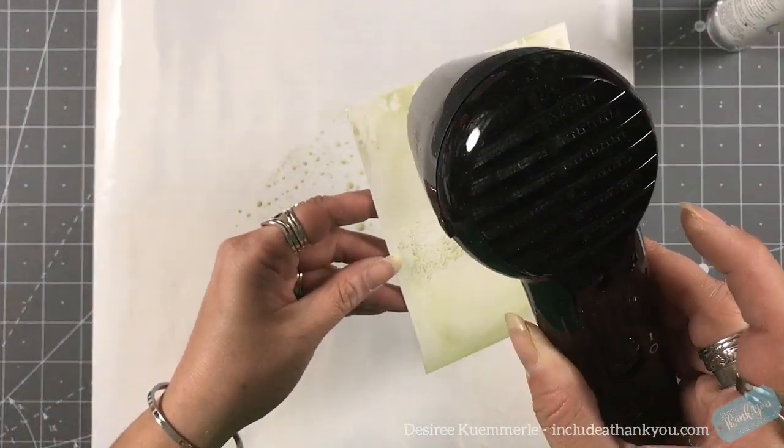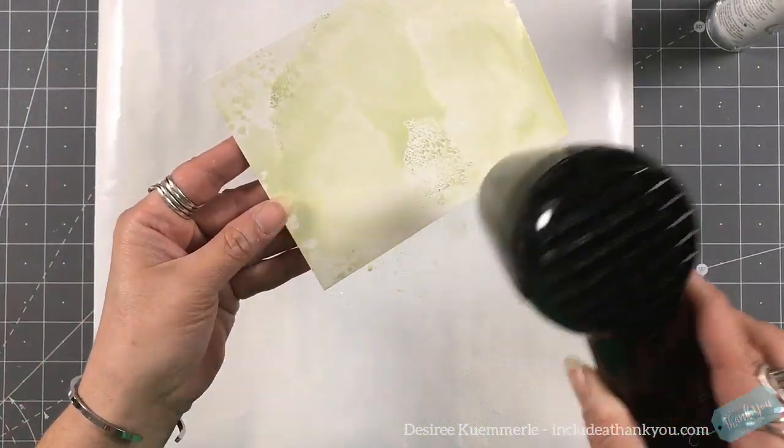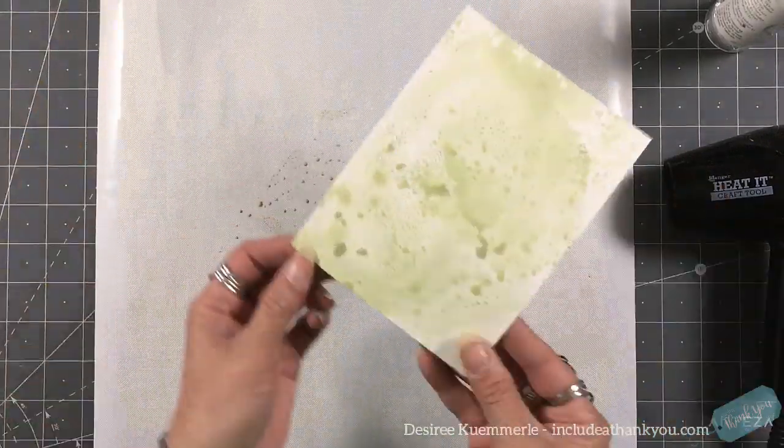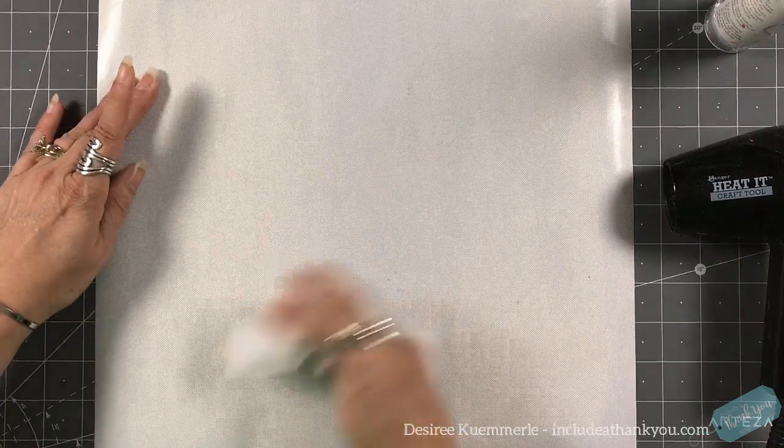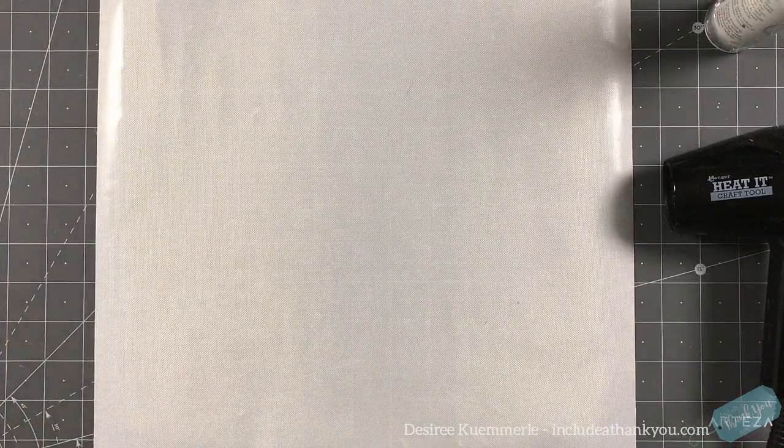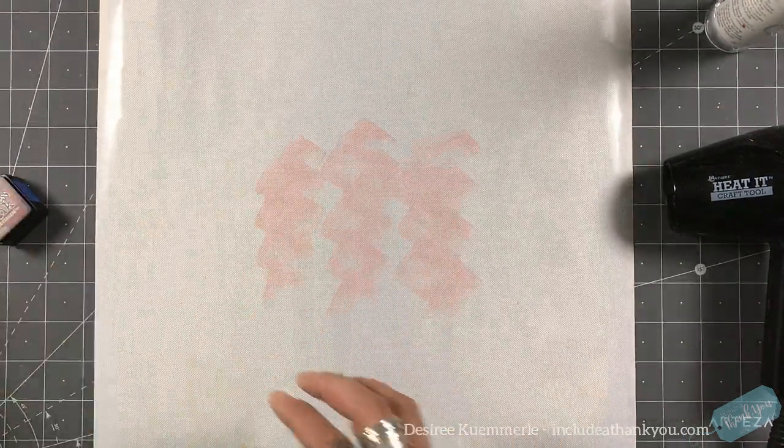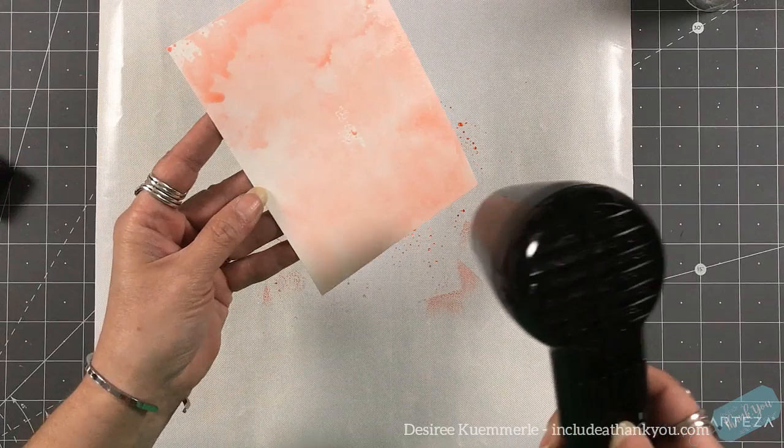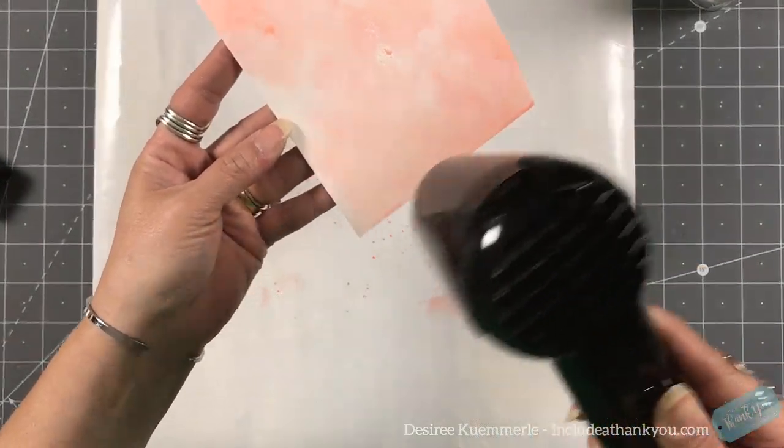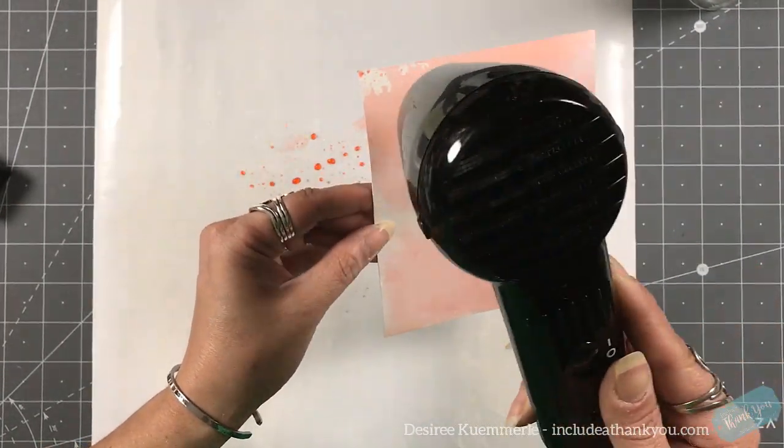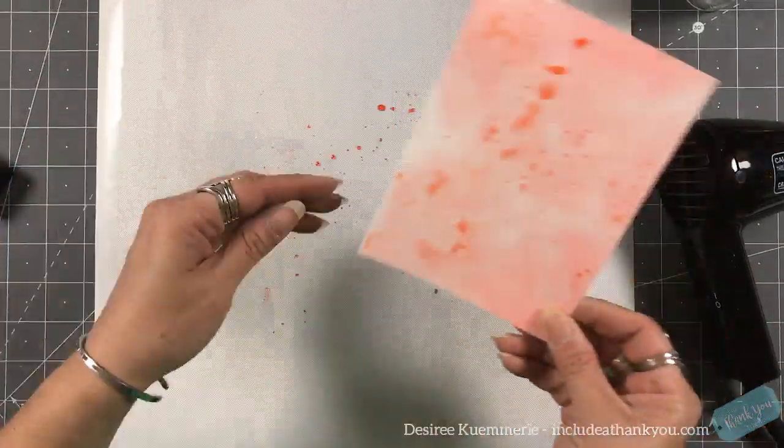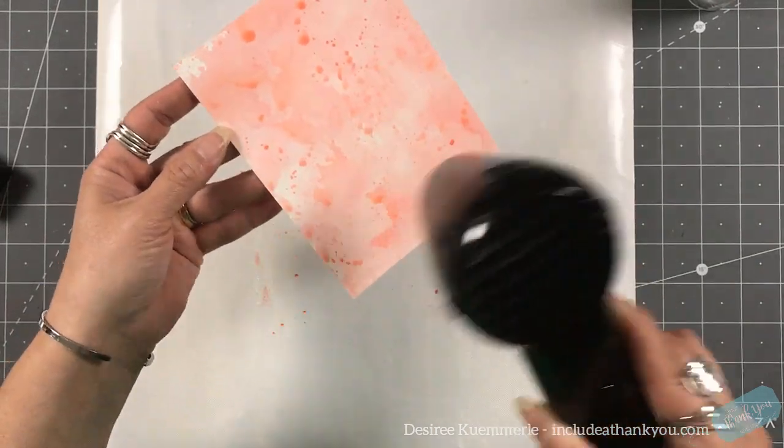I started out with my bundled sage, put that down onto my craft mat, added some water and pushed my Bristol vellum paper down into it. I do like to either use watercolor paper or Bristol as it can take on a lot of water. You can do this with cardstock, but cardstock cannot take a lot of water. For my next panel, I added mowed lawn to that. I'm going to pull in my aged mahogany and abandoned coral, just a little bit of a twist with the coral coming in.